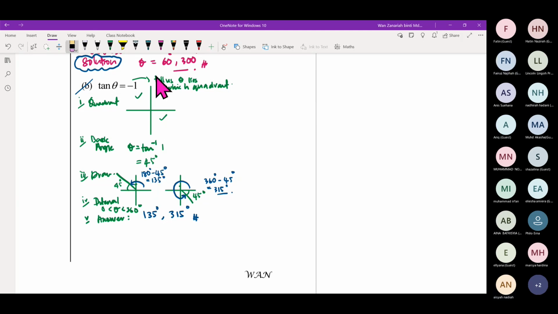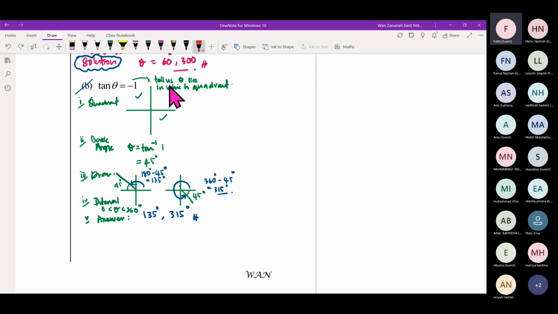Okay, the negative tell us in which quadrant je. Do not press the calculator with negative. Okay, so sekarang draw. Tadi dah kata second. Tadi 45 dapat basic angle. Basic angle kat mana? Mestilah kat sini kan? Tapi kita tak nak kat sini. We want the angle at second and fourth quadrant, because that is where it gives us negative. Boleh student?